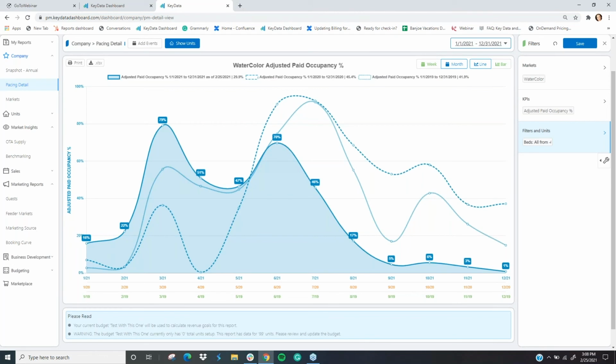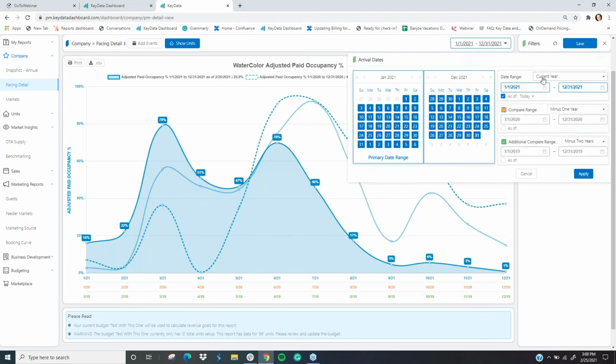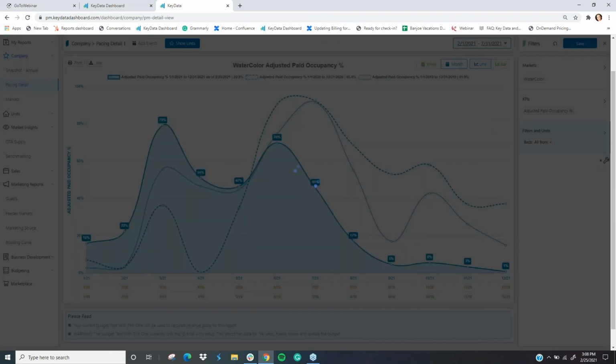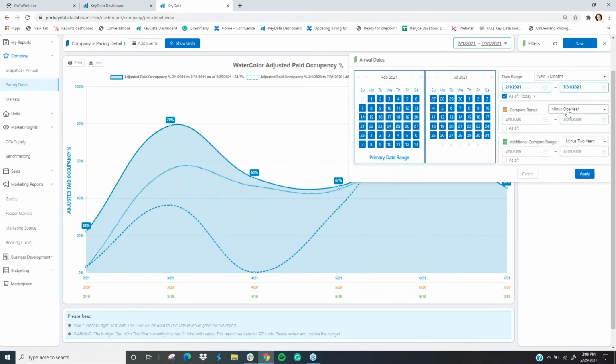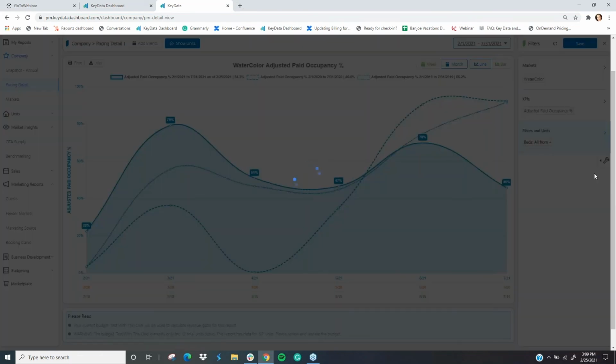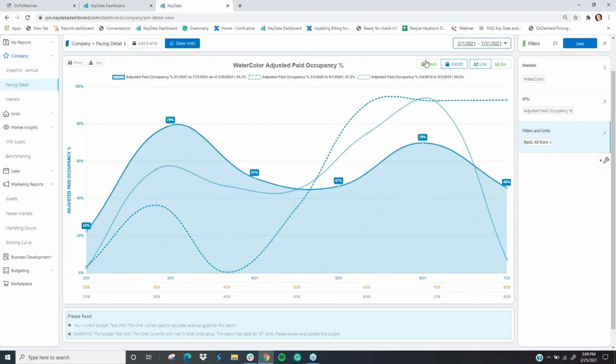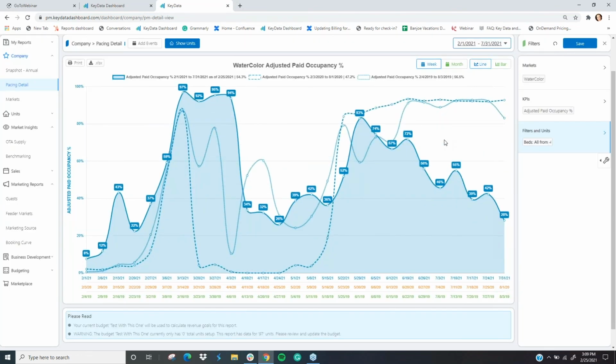You can also adjust your dates down if you want to view the data by season, or by the next 6 months and view that data by week. If you decide to do the next 6 months in your additional compare range, you do want to make sure that you change -1 year to -1 year same day of the week. And then the same for the additional -2 years, same day of the week. If you're going to shorten it from a yearly view down to a weekly or daily view, which you can do on the pacing detail report, you want those days of the week to line up. So that's why we changed that to -1 year and -1 year same day of the week.